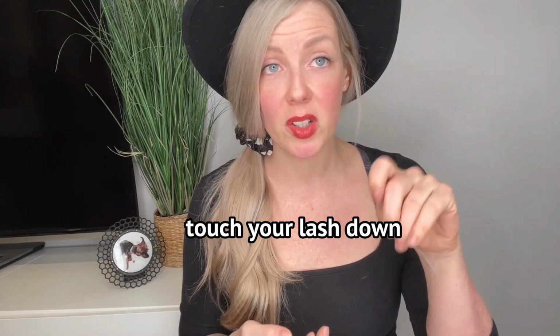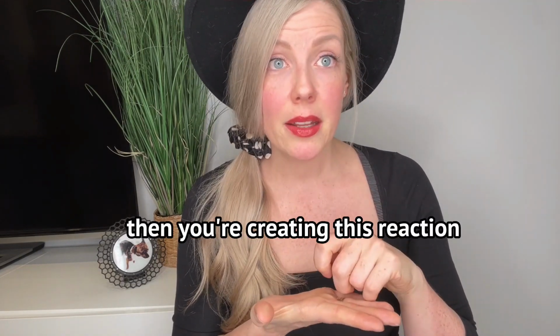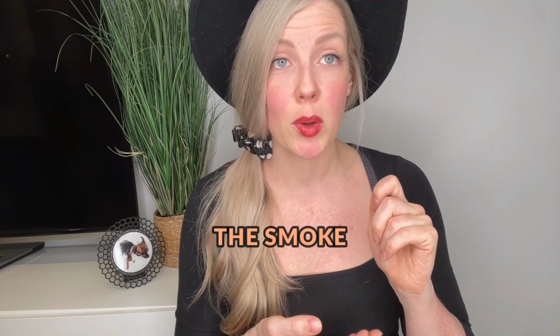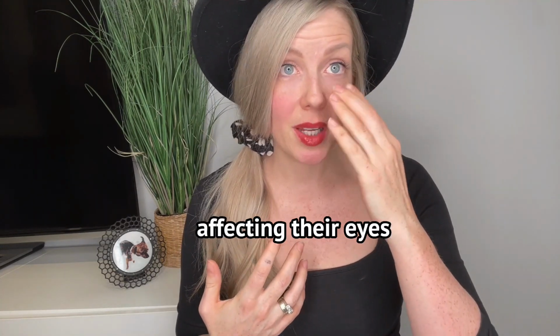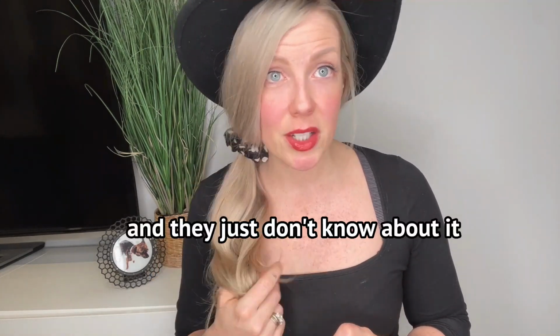So every time you touch your lash down, if you hit the micropore tape underneath on top of your pad, then you're creating this reaction, and you might not see the smoke and the burning, but it's actually going to be affecting their eyes. And this is the number one thing that is happening to some techs, and they just don't know about it.